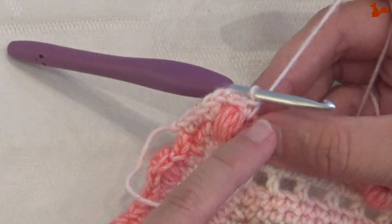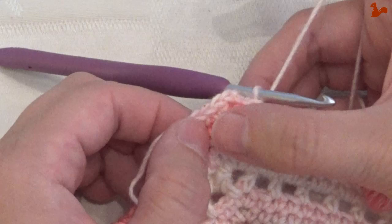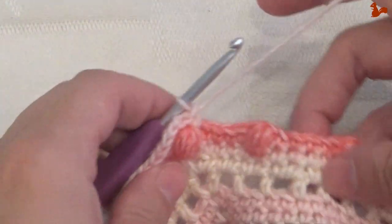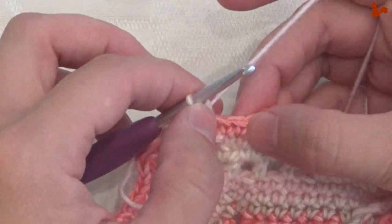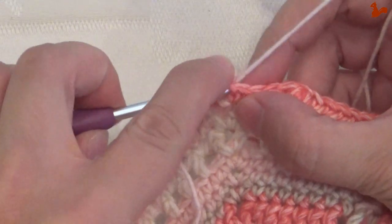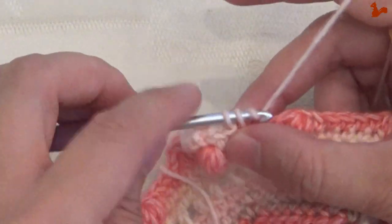So your corner is either side of the puff stitch, between the puff stitch and the first or last double crochet. It kind of depends on how you look at it. So that's your corner made. We're now going to work 18 double crochets, and it's important to also get into that first stitch there. So also grab that first one there. 18 doubles, and that'll bring you roughly halfway.